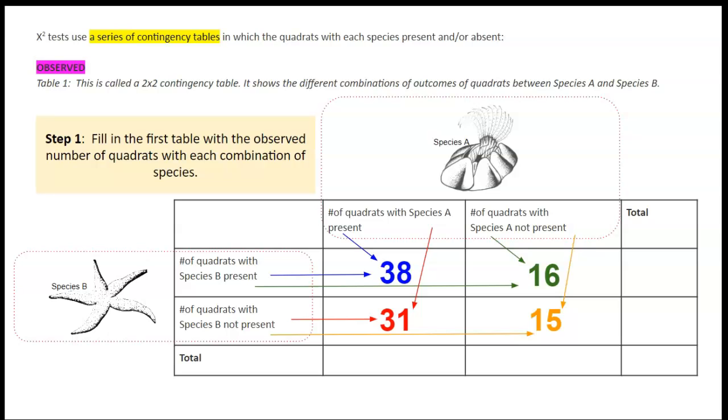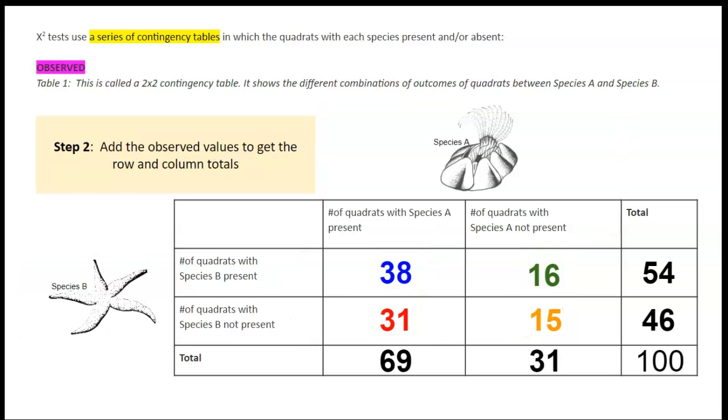And then we're going to total them up on the sides. And what do you know? I get 100. That makes sense because there were 100 total quadrats, and I should have a data piece from each one that I already measured, right? That's why I have a total of 100. If your numbers do not match up to the total that you know you should have, you counted wrong. You need to go back and do it again. But in this case, it all worked. So this is our observed data. This is strictly based on the actual quadrats that we looked at and the data that we got from them.